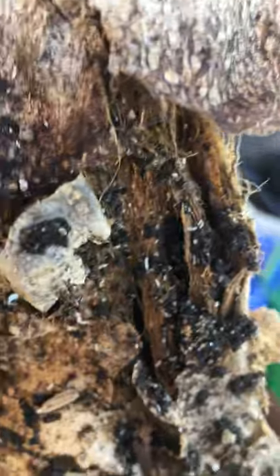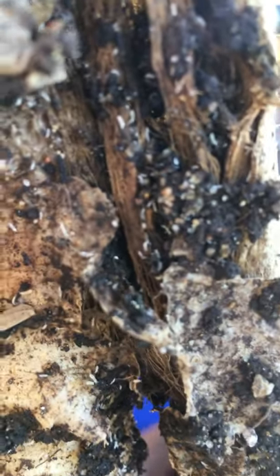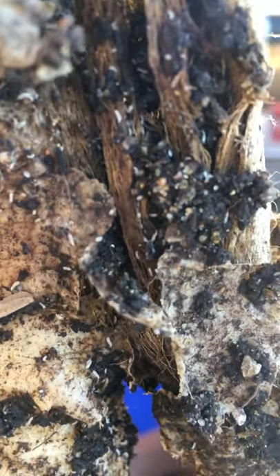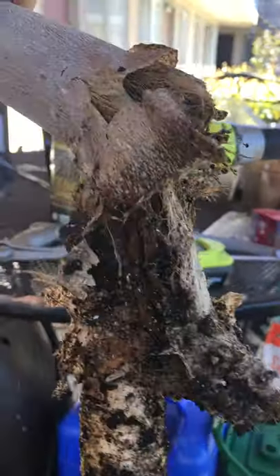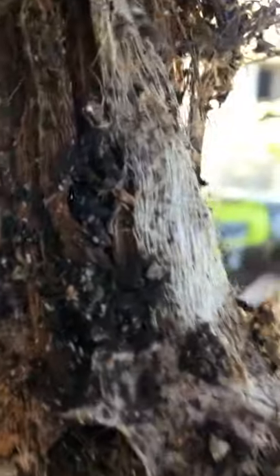Continuing with my research about my potted plants and the reason why they were dying — here are the major components of the disaster. Miniature evil beings that were eating the rotten surfaces of the plant ended up completely killing it. This is happening to several of my plants, and the reason might be the same: too much water.